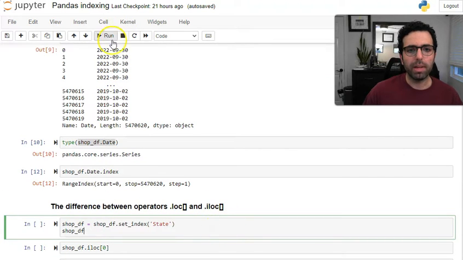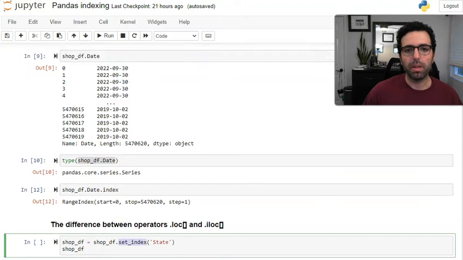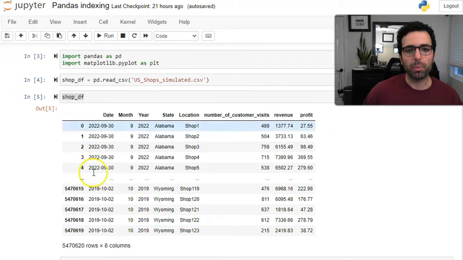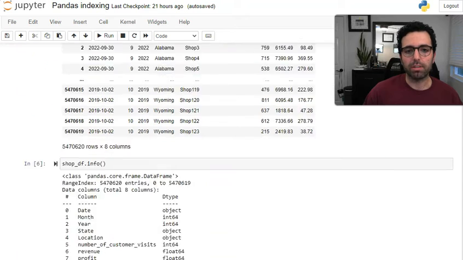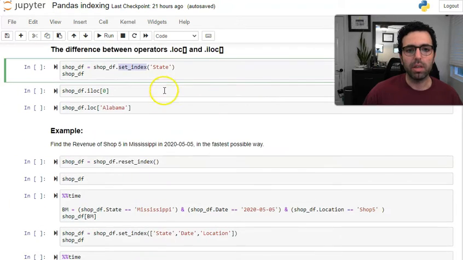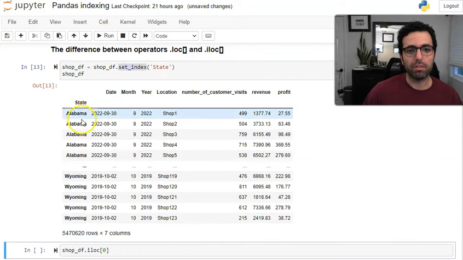So let's set our indexes. If we use the function set_index, this is just freshly read data, and we've got default indices here, right? But we're not stuck with them. We can set our index. So with the function set_index, we can set our index as state.